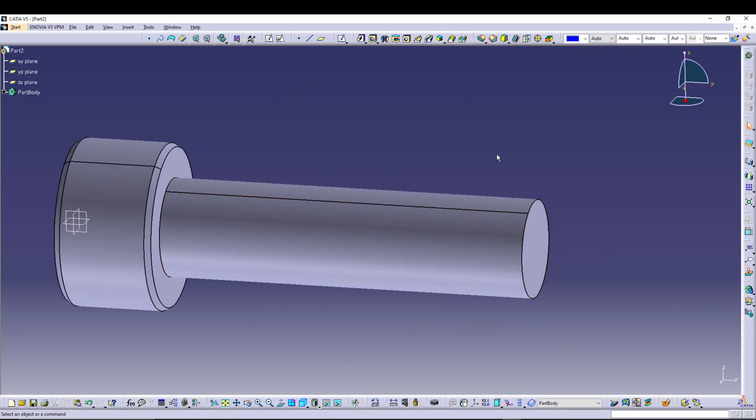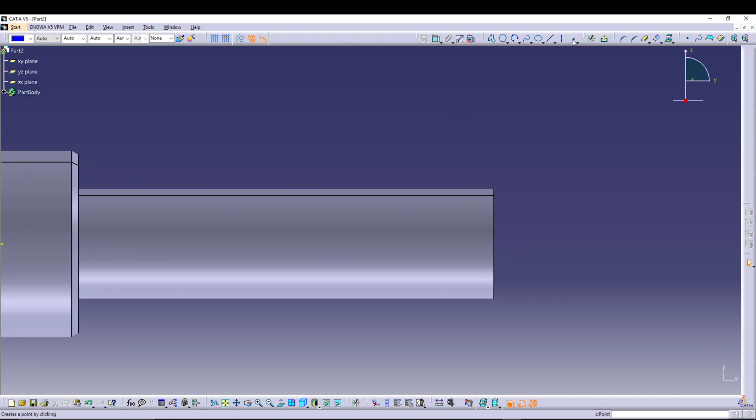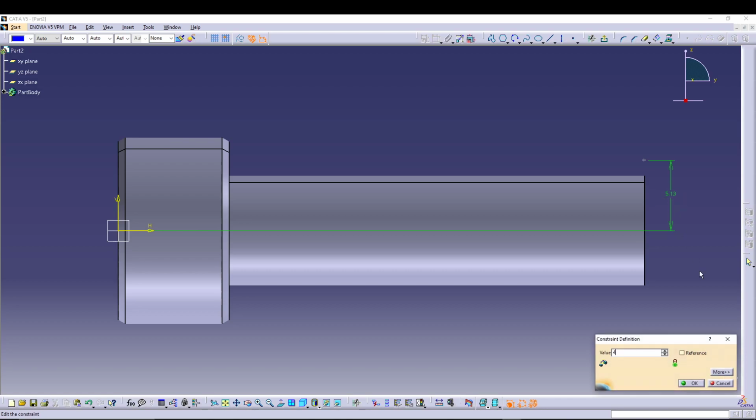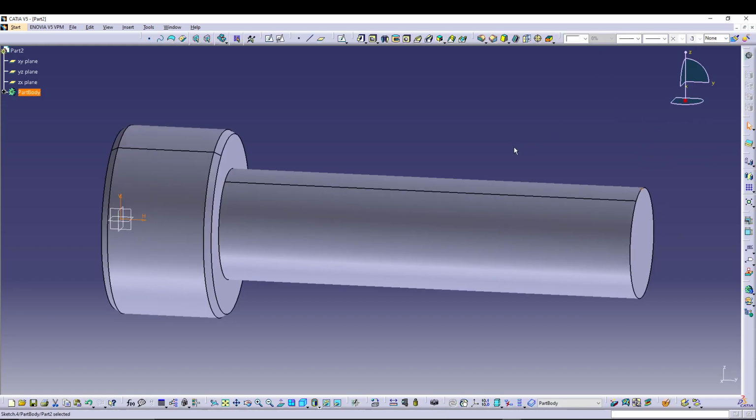Furthermore, let's focus on the screw thread over here. So for that I will select YZ plane again and go for sketching, and this time I will define a point over here, and we can give it a dimension from here for about 4 mm, and select this point and this one and go for coincidence. You can exit the sketch from there.